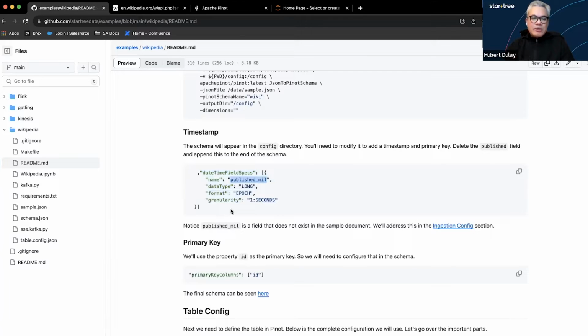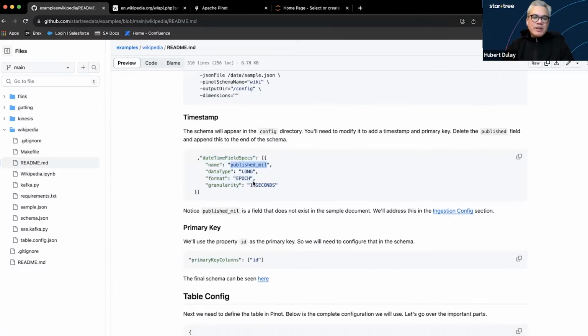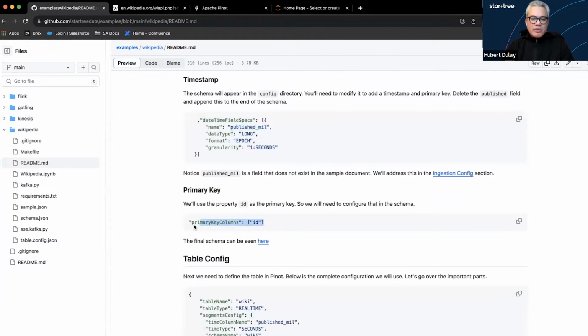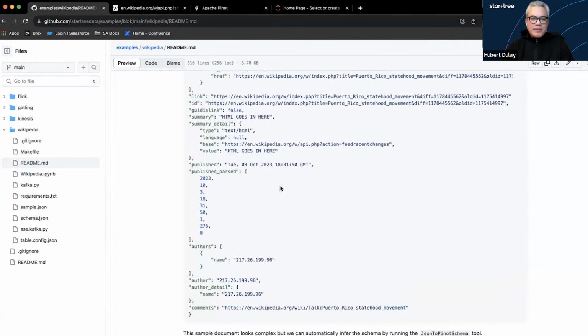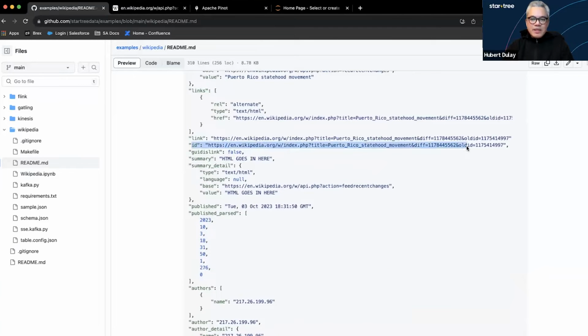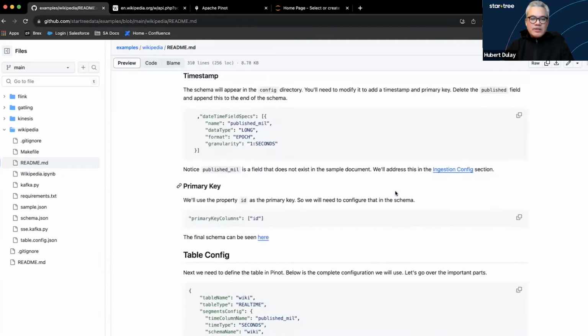And we're going to parse some of the fields inside the RSS and build this timestamp field for Pinot to use for these segments. And we're also going to identify a primary key. In this document, there is an ID. This is the ID. And that's what we're going to use as the primary key.